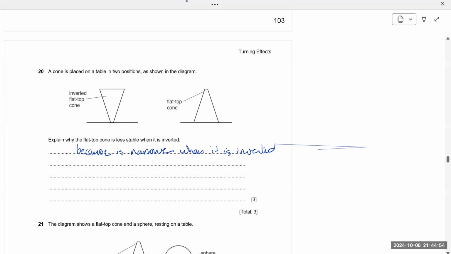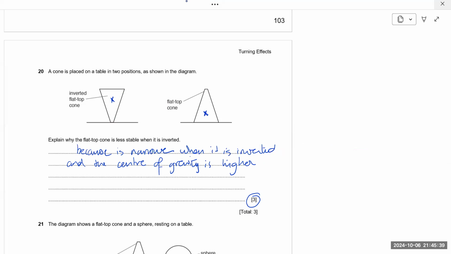دي أول حاجة. طيب ايه التانية؟ احنا قلنا الحاجة بتبقى unstable لما بيحصل ايه base is narrow أو ال center of gravity high. طب ال center of gravity فين هنا؟ أكيد هيبقى ناحية ال bigger mass، فطبيعي هنا هيبقى low وهنا هيبقى high. خلاص يبقى and the center of gravity is high. اوكي. طيب هو حاطط 3 نمر، انا بس عايزة اقول ايه حاجة زيادة. المفروض ان هو كده سليم، بس انا هقول حاجة زيادة كمان ايه so it will easily topple if slightly moved. okay.